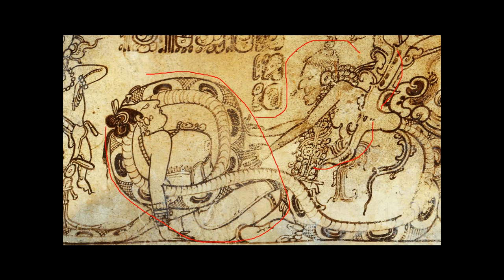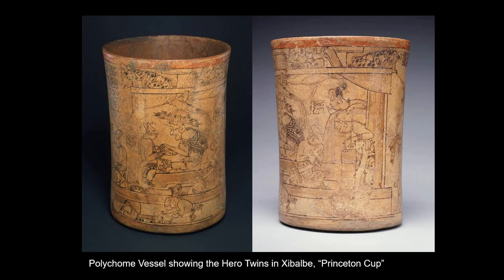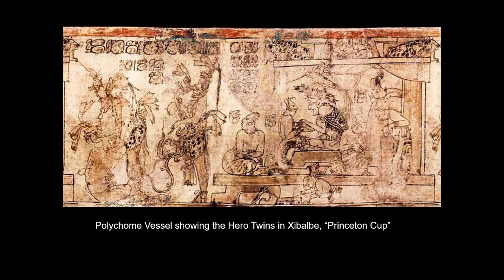Well, all of their exploits and all of their achievements catch the attention of the lords of Xibalba, and so they are called down to the lords of Xibalba, and we believe that's what this scene is. It shows them being presented in front of the lords of Xibalba. And they have to go through an incredible series of trials. They have to go through the House of Darkness, the House of Frost, the House of Jaguars, the House of Bats, and the House of Blades. And they come through it all, despite all of the tortures and all the terrible cheating of the lords of Xibalba, to come and play this ball game.